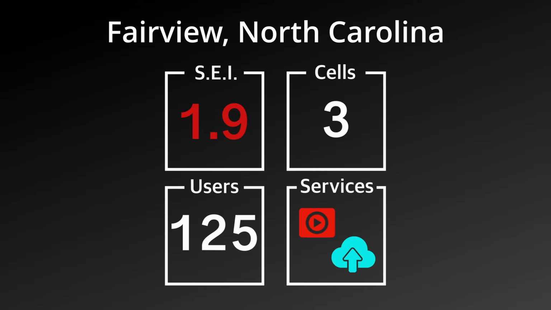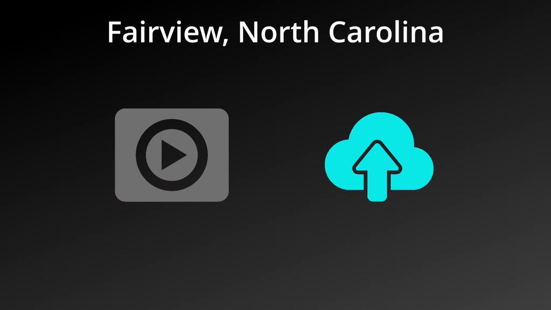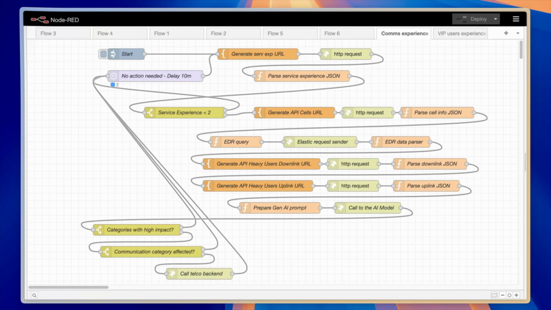We also see that the services impacting the overall service experience the most are video on demand and cloud background traffic. These are apps like YouTube, Google Photos, and iCloud. With all this information, the suggested action is to block video on demand and cloud backup traffic momentarily to prioritize essential communications on the network. Now let's drill down how we managed to gather all that information.